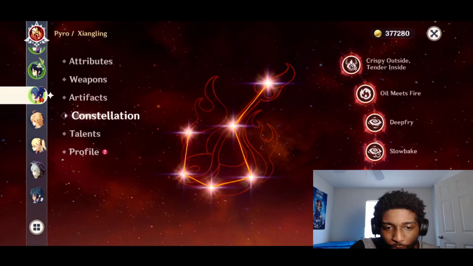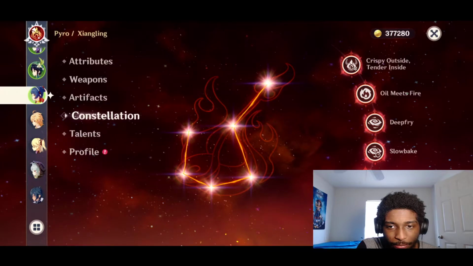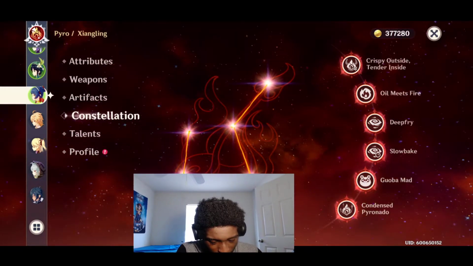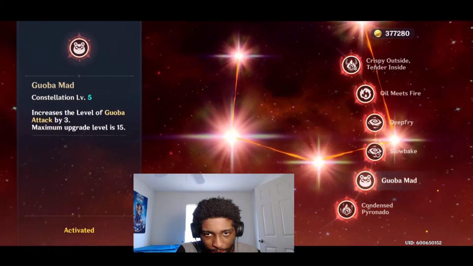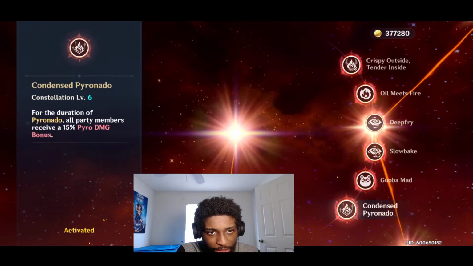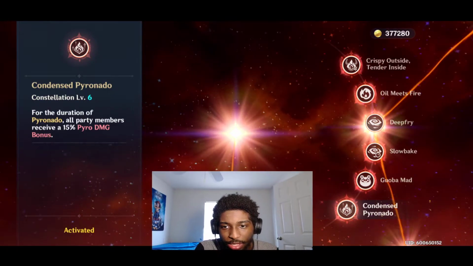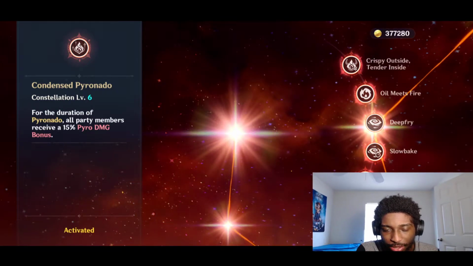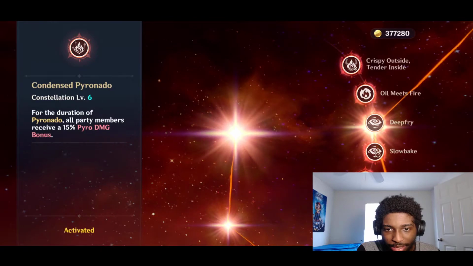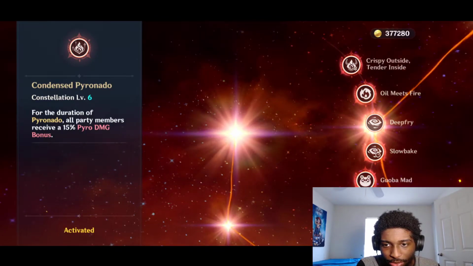I'm going to move my webcam to the side just to show you guys that. Condensed Pyronado is this one. For the duration of Pyronado, all party members receive a 15% pyro damage boost. Okay, there we go. Put my thing back. And actually, I think I can go lower.